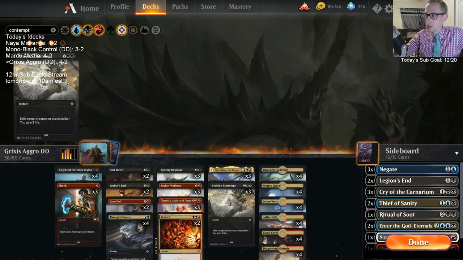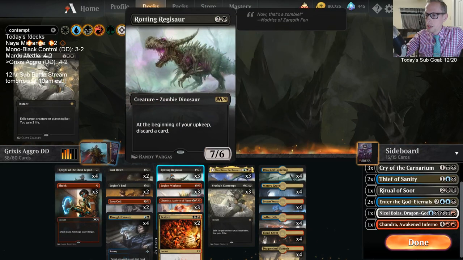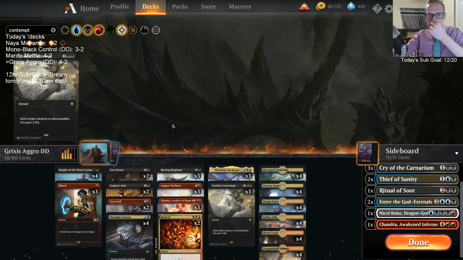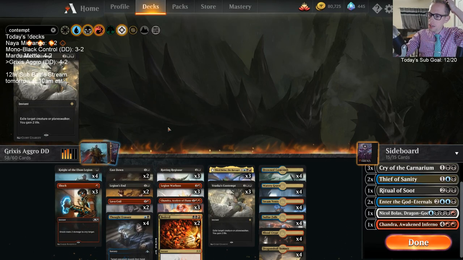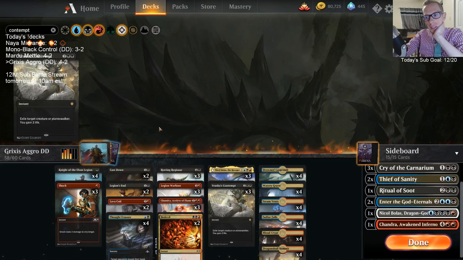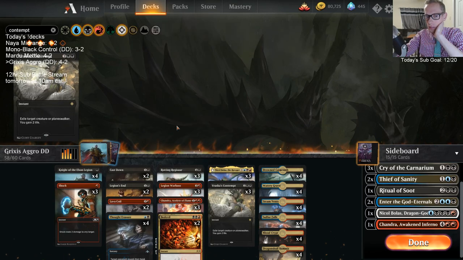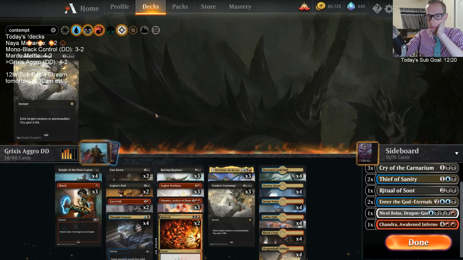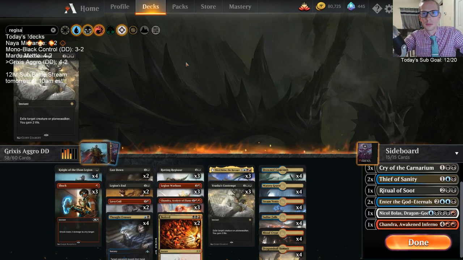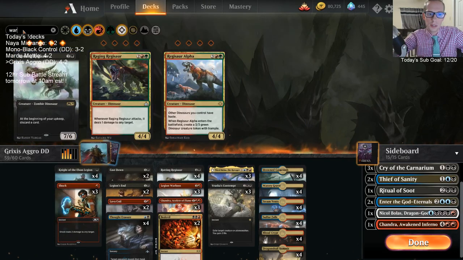Yeah, a bunch of things we could do. Just get some Nicol Bolas Dragon Gods in here. That's an option. I know we want to keep our curve low with Rotting Regisaur, though. Thief main deck instead of Mu? I don't know if I love Thief main deck. I think I would rather just have a fourth Regisaur, fourth War Boss than Thief. I'd rather just have those.